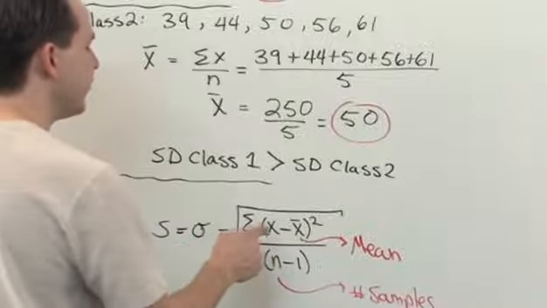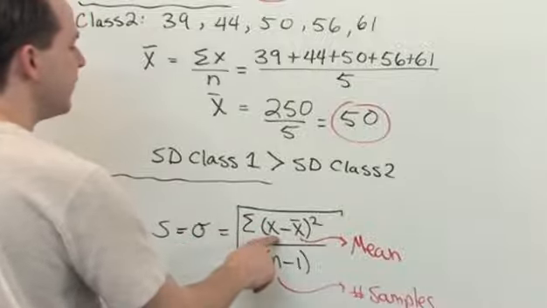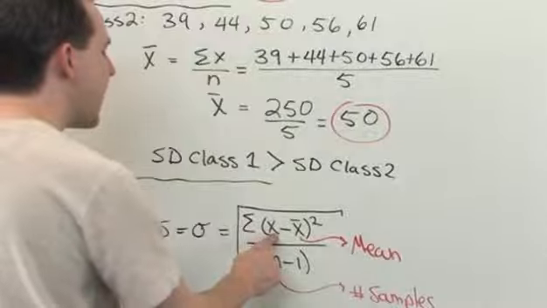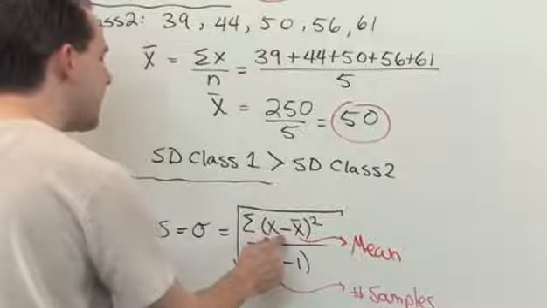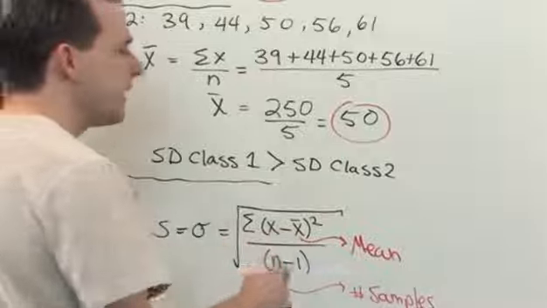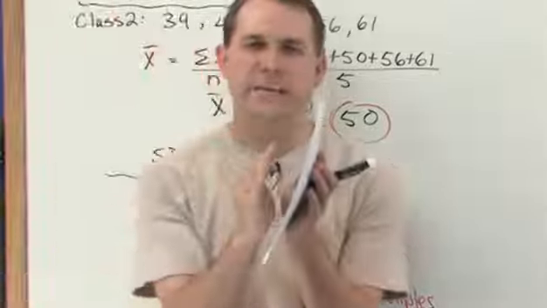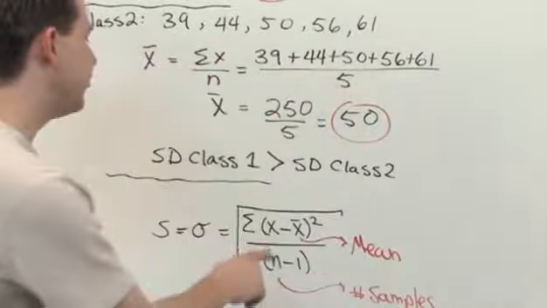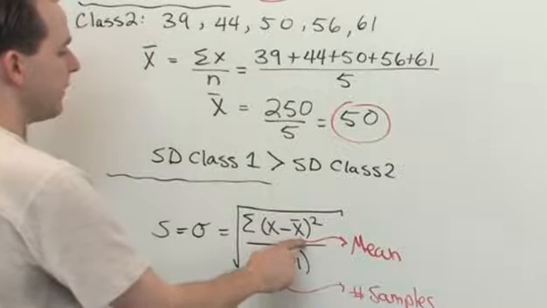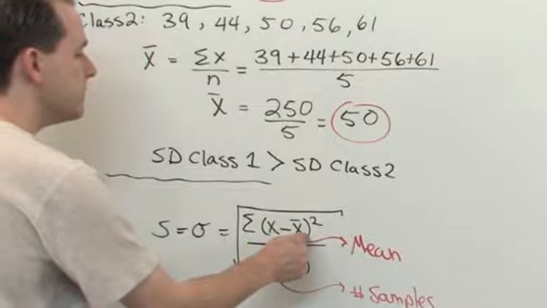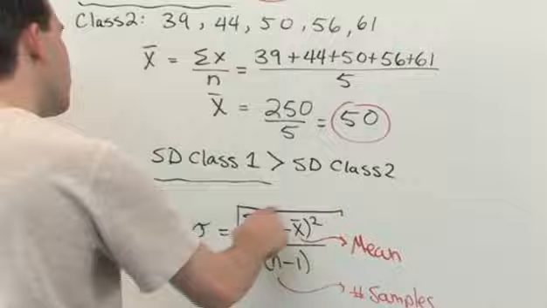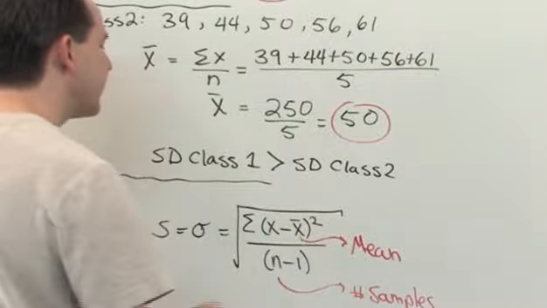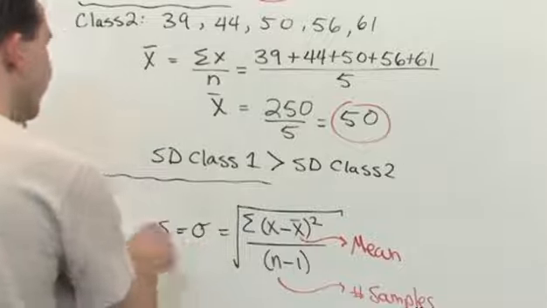This is why it actually represents the deviation, because look at what I'm doing. X minus the mean, for every value that I have, I'm finding the difference between that value and the mean. So if all of my values are tightly surrounding the mean and there's not much variation, all of these little subtractions are going to be pretty small. The value minus the mean is going to be small. So I'm going to square them, add them all up, divide by the number of samples, and take the square root, and I'm going to have a pretty small standard deviation.